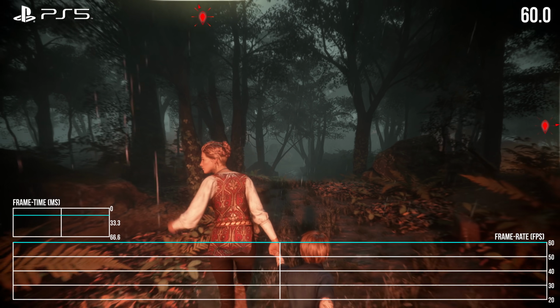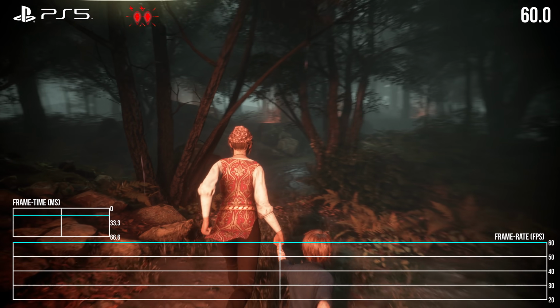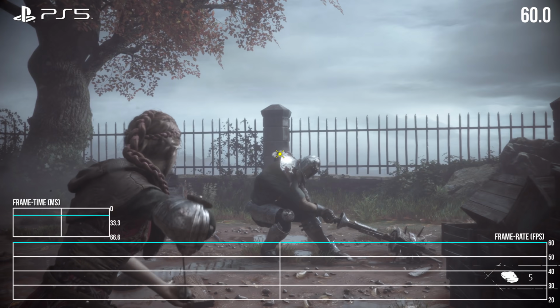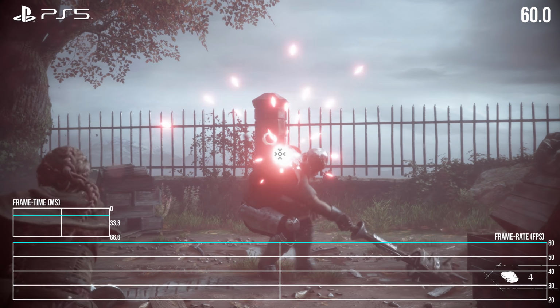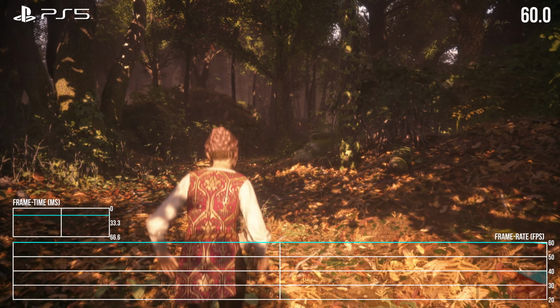So first up is the PS5 edition, which I've got to say locks to 60 FPS more or less constantly, with very rare moments dipping under. No 120 FPS mode here, but this at least works. Adaptive screen tear is used in some scenes, but bizarrely enough, not others.